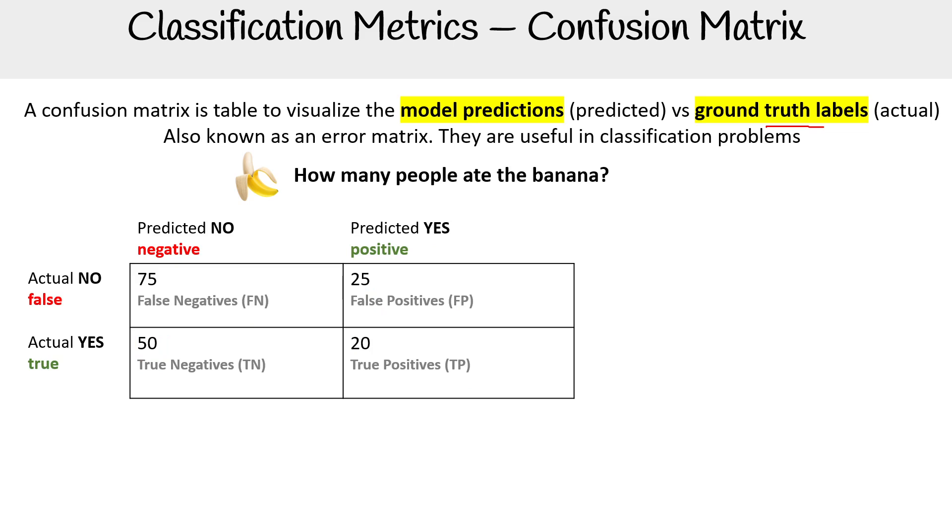There are other little terms you want to know. So we have our total false. Our ground truth had 100 labeled items, which are our total false. Our model made 70 predictions, which is our total true.